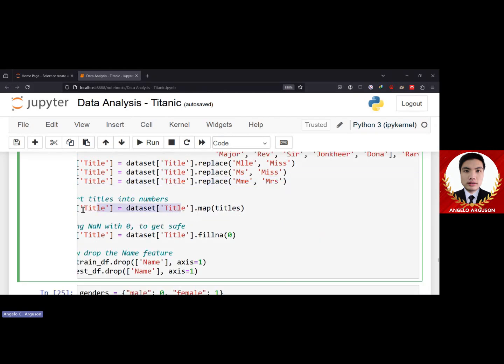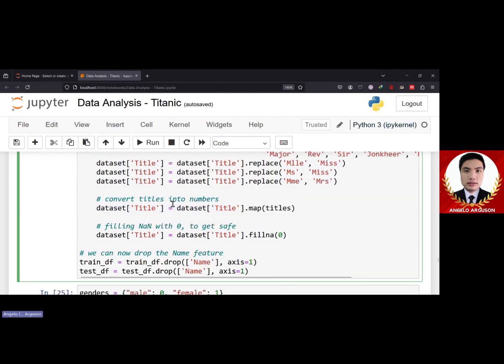So we're going to convert that. The main goal is to convert it into numbers. We're going to map it using the titles and fill the values that are NaN, or not a number, with zeros, to play it safe for this training. So we're going to fill this in first with zeros, if that is the case.